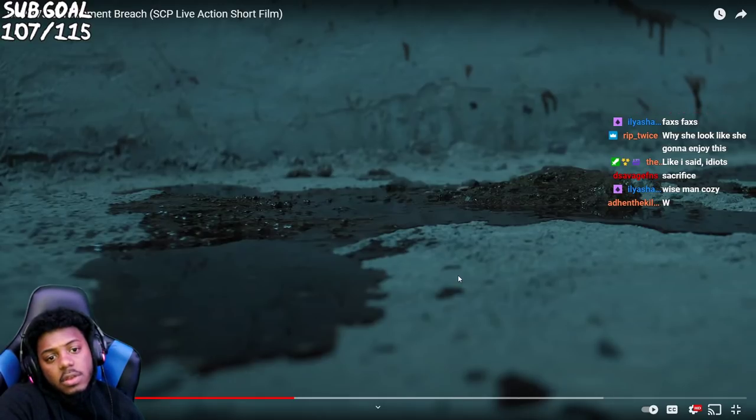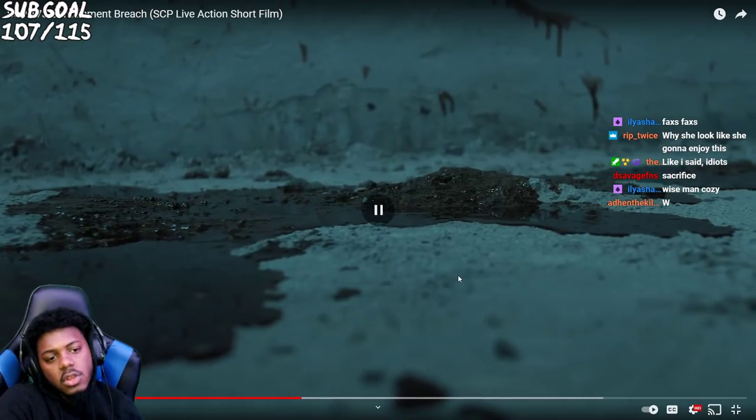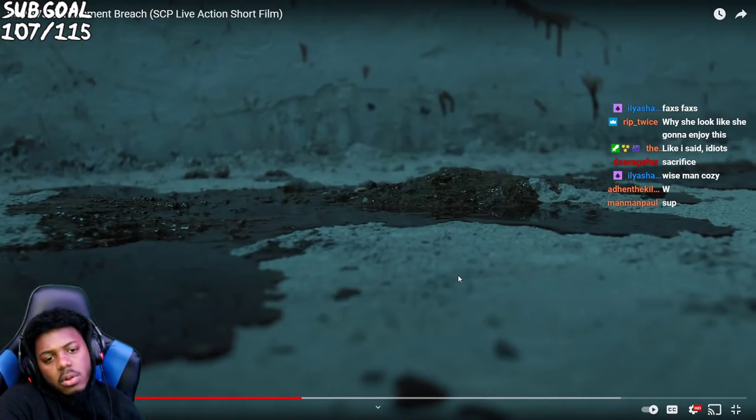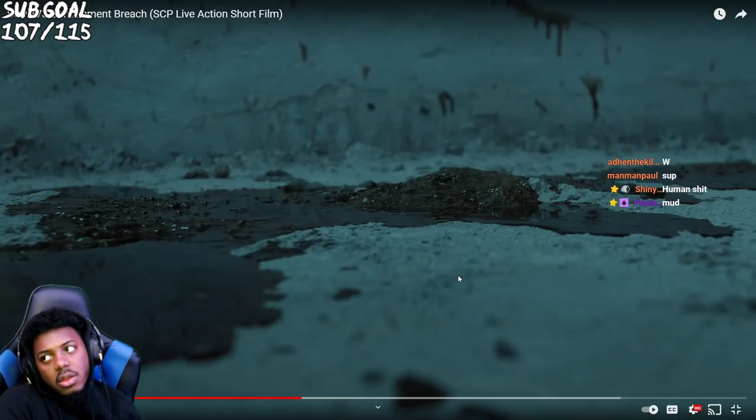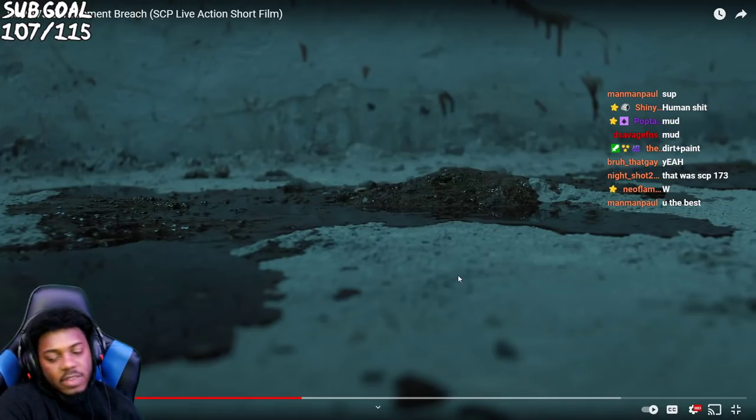That's a W figure, bro. There's a lot of work that went into this, bro. It's crazy. The reddish-brown substance on the floor. What do you think they put on the floor, bro? They probably put, like, some Hershey sauce. Like, chocolate. Strawberry chocolate Hershey sauce. You said mud? Mud? You said that's just mud? Okay, I guess I'm getting too creative.